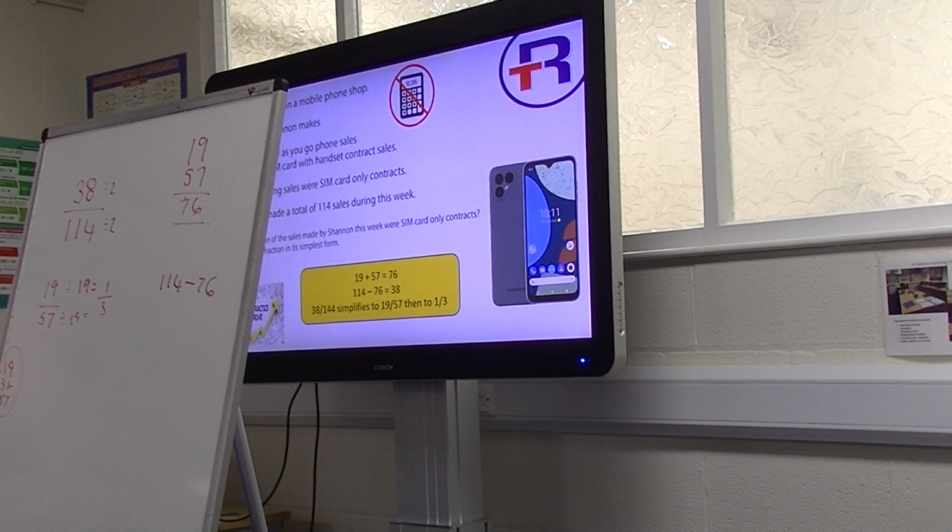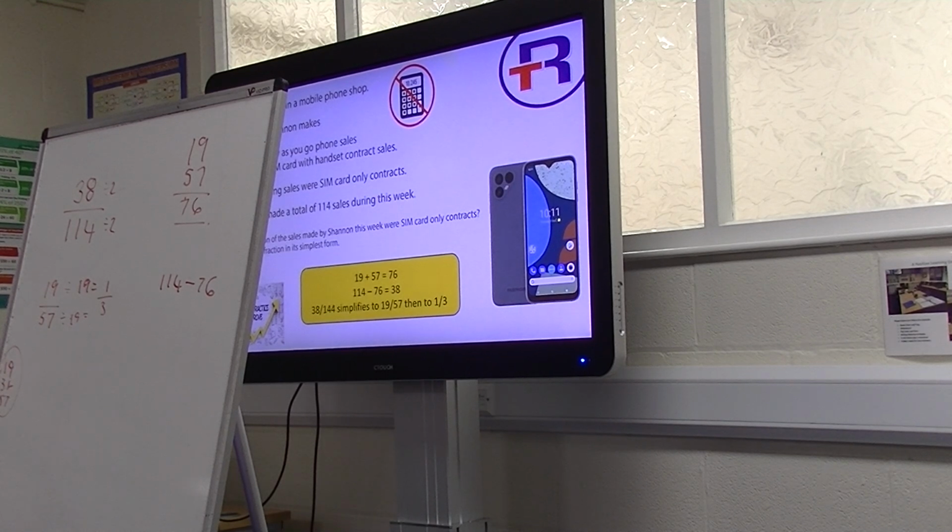Well, the next step is to divide the top number by itself. 19 divided by 19 is going to give me 1. So what about 57 divided by 19? Do me a 19 times table. Oh, there it is. It goes in 3 times. Boom, you've got your bottom number. So all these things, they're not going to jump out at you. They're not going to be easy for you to do. They're going to require you to use a combination of different recognising skills.